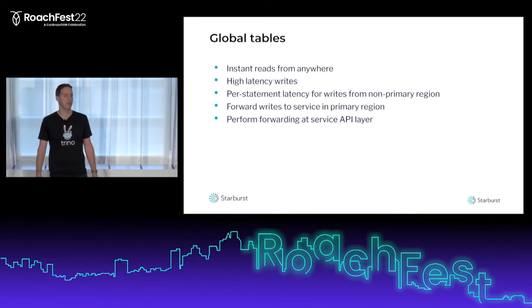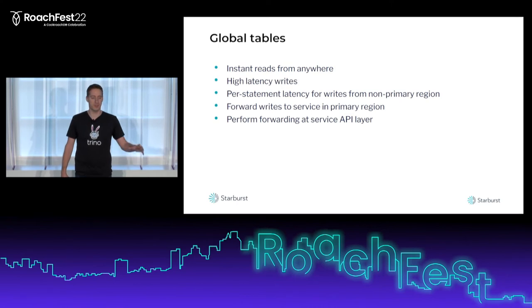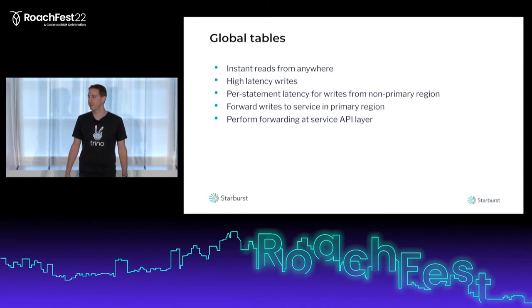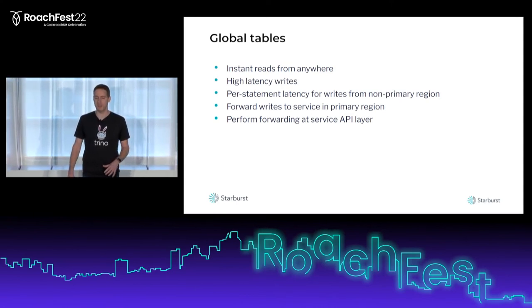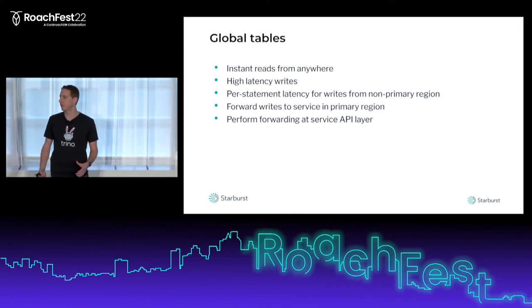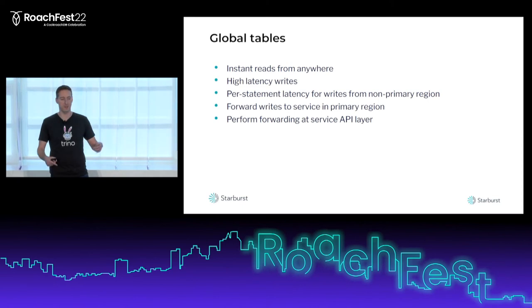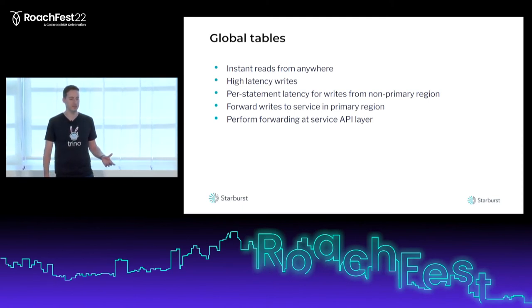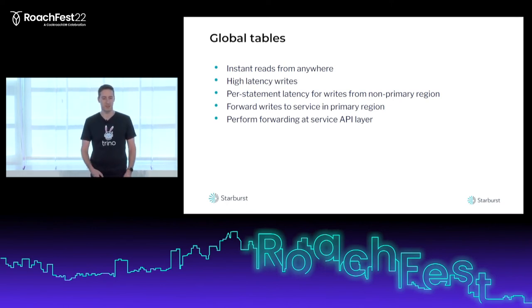The good thing is that in our application, we don't do a whole lot of writes for most things. Most writes are management operations where someone's going in the UI, changing a cluster configuration. So you click save in the UI and it takes 500 milliseconds, that's not a big deal. Whereas if you're running a Trino query and you do an ARP and it's got to do a dozen RBAC queries against Cockroach, those need to be in the millisecond range. And so global tables solve that problem.